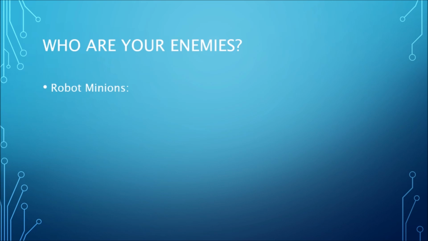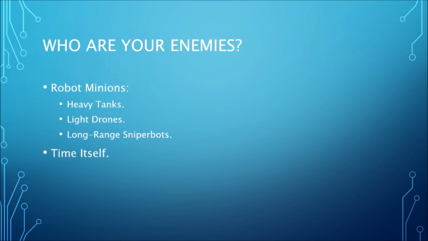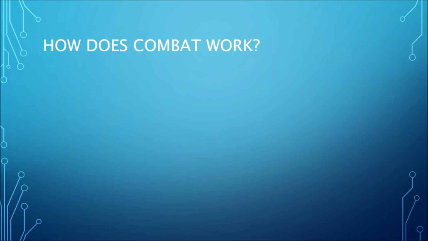Who are your enemies? Well, in this game, your main enemies are the robot minions. Some of these minions include the heavy tanks, light drones, and long-range sniper bots. Also, an enemy in this game is time itself. The longer it takes you to complete a level, the more time jumps happen, and the more enemies get summoned onto the field.